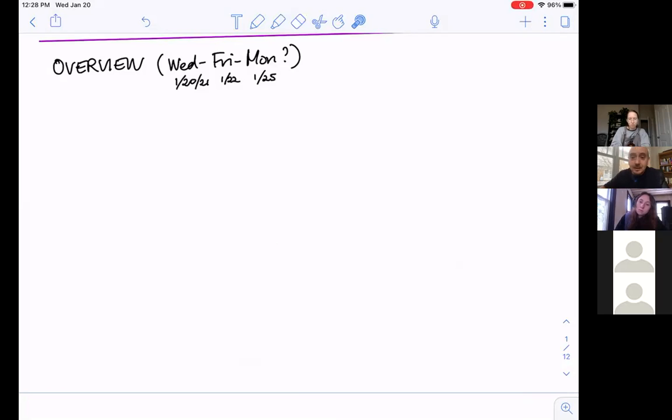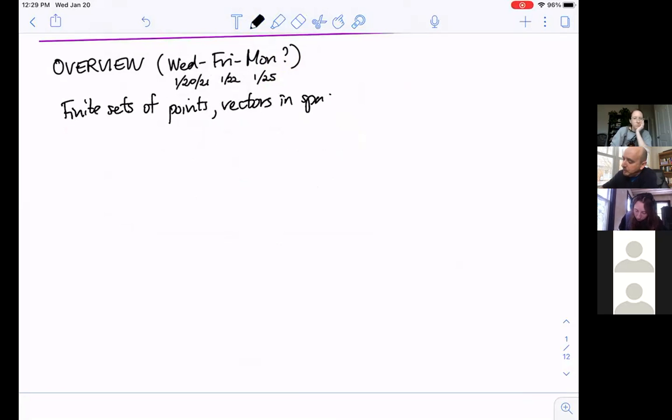So let's start. So this is combinatorics. We're going to be dealing with finite sets. And these are going to be geometric sets, and they're going to be things like points in R^n, maybe in R^d, points, actually, let's say vectors in space. And when I say space, we're going to start out with Euclidean space, d-dimensional Euclidean space, or maybe we're going to start pretty soon with the vectors. They're going to be in k^d, where k is a field. Might not be the reals always, but we'll try to draw a lot of pictures over the reals.